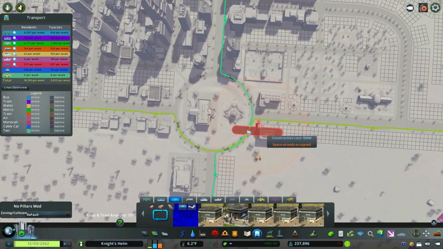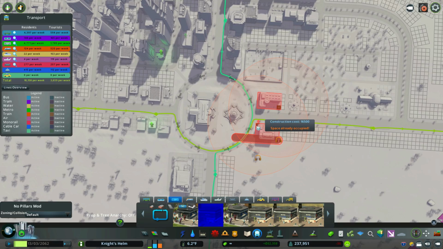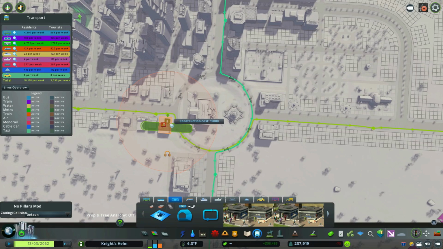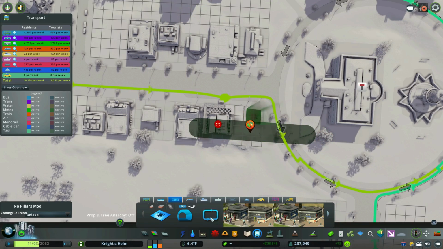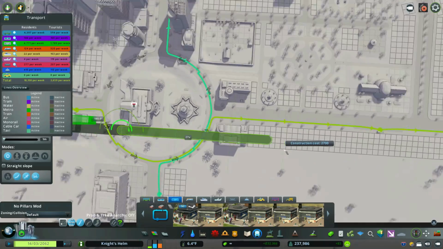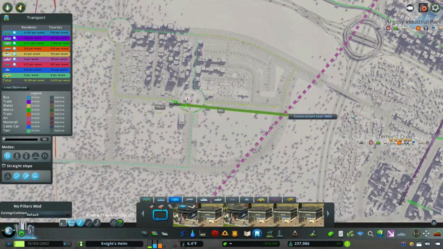I like the two-corner one. Where's the two-corner one? Although, for the right there, maybe not. Okay. So, my police station, this is going to have to go. Sorry! I have a subway stop right outside the White House. Boom. Right under the White House, we're going to have a subway line. I'm sure the Secret Service would love that.